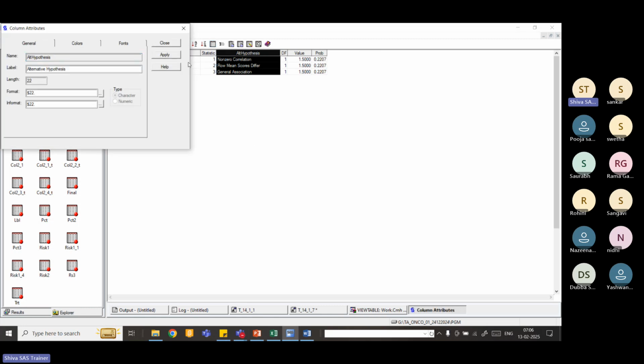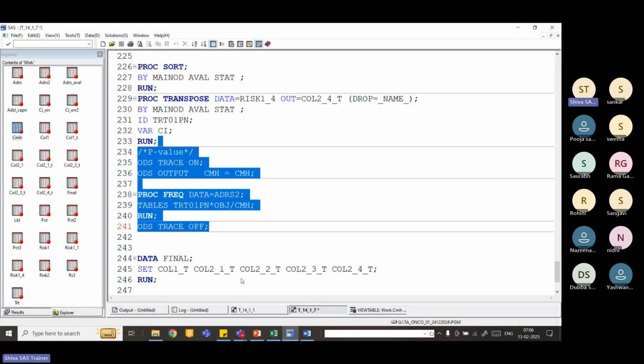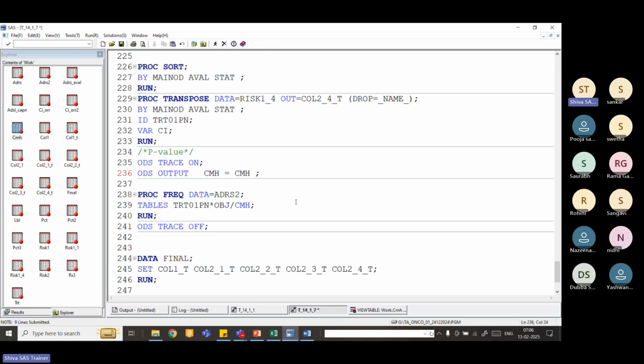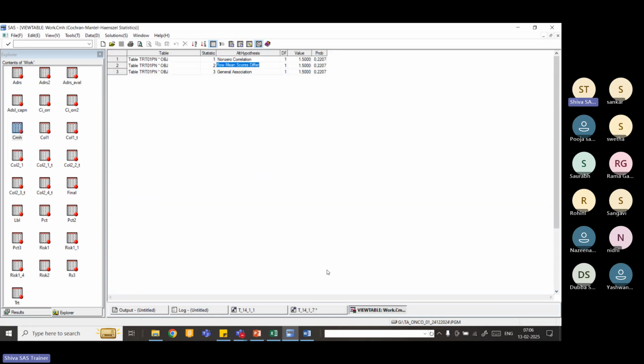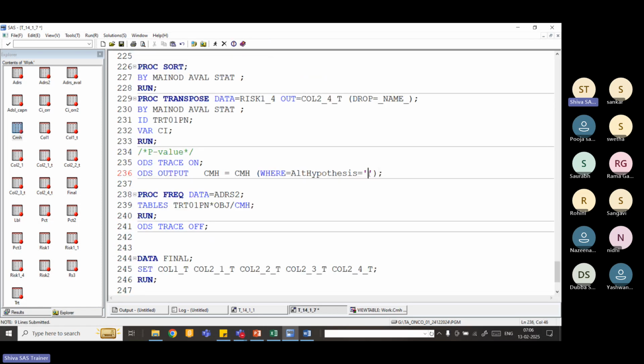Some deviations may happen in future, so that is why we will pick only the alternative hypothesis equal to row mean square differ related value.